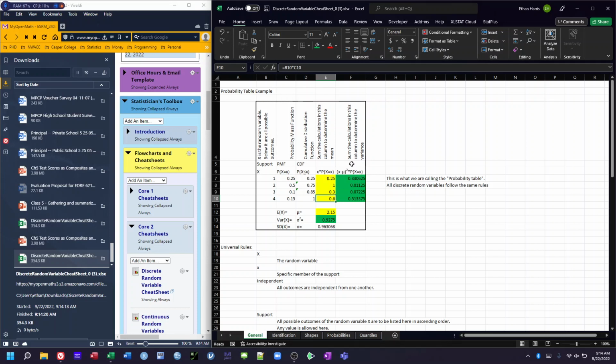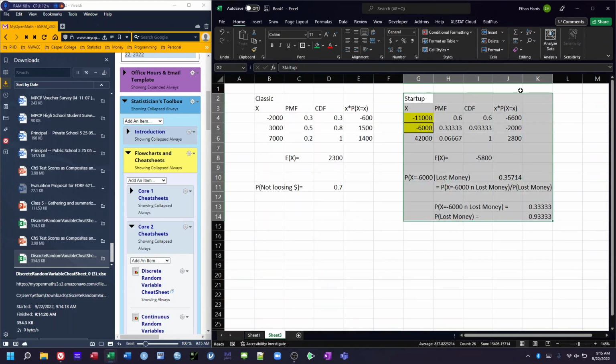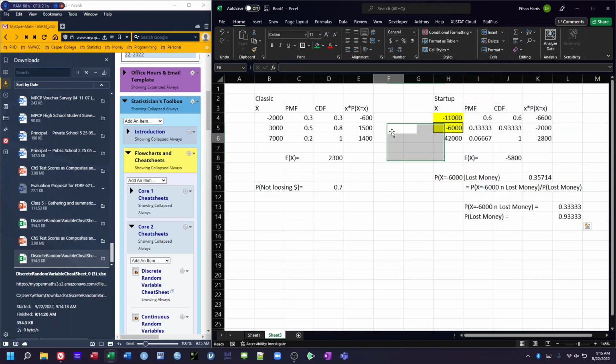Now, one more thing that we want to do is calculate the variance. The way that we do this is we take the members of the support minus the expected value, square it, and multiply it by the probability of the event occurring. So let's do that on ours real quick too, so that we can see how we would get our variance, because sometimes it's another piece of information that we want to include.